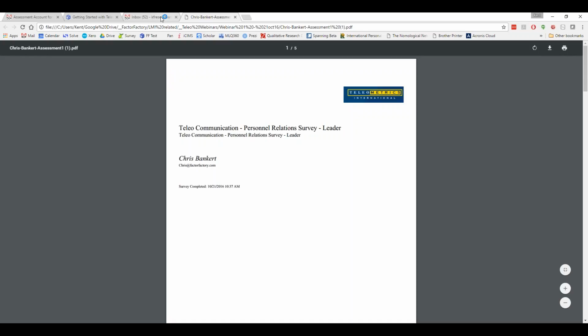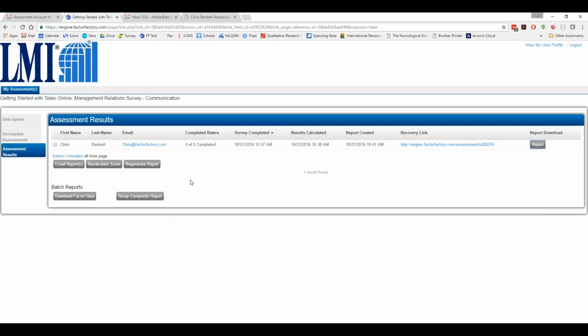So within the system you can see here's the communication assessment and results. That's a copy of the PDF, so you can always get to the report. Even if they download results immediately when they take the survey and then they come back, they lost it, whatever, you always have access to it here. And you have historical access.